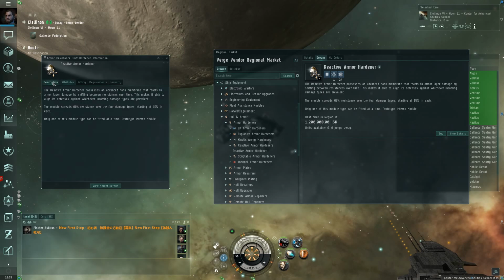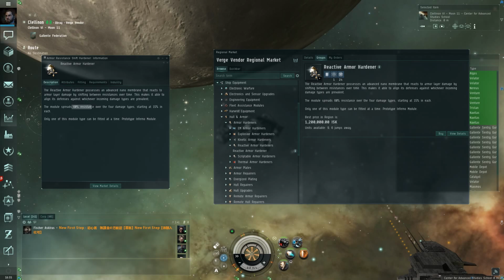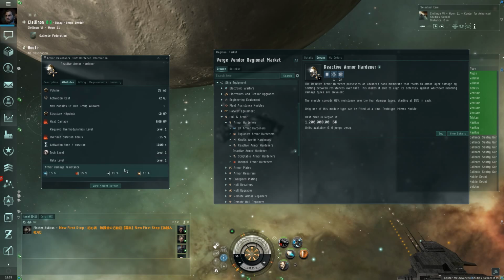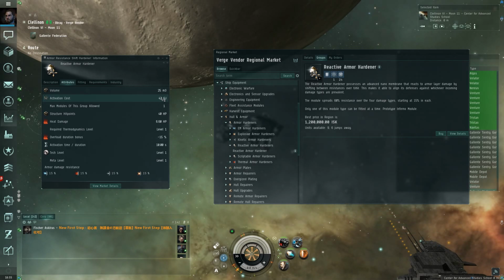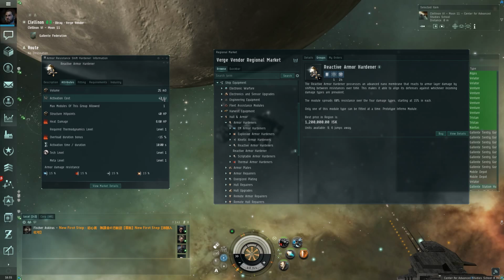As you can imagine by the name, a reactive one reacts to the damage type happening. Essentially it starts out with 60 resistance total spread across all of these, and it is an active module. As you can see, it takes up a bit more energy or capacitor to activate, but the advantage is you really don't have to think about what damage you're being hit with. This thing will react to it.